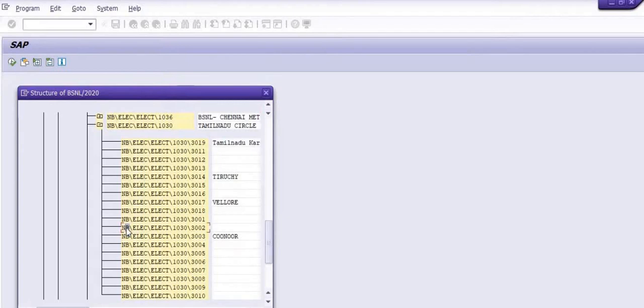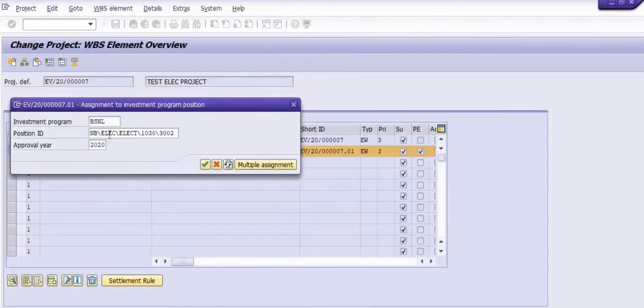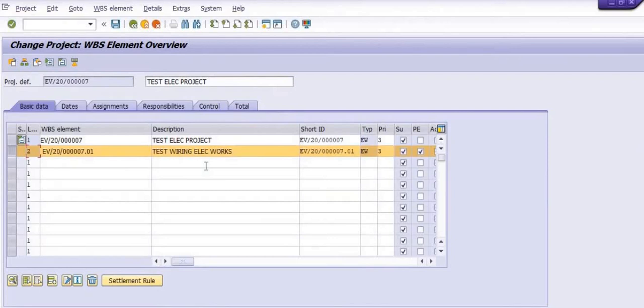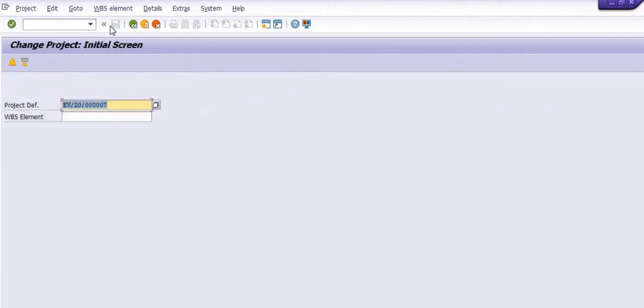So we have successfully chosen our IM node from here. Now click on copy. I repeat again, you can assign the IM node in the level 2 element only. Don't assign your IM node to level 1, that is the project element.